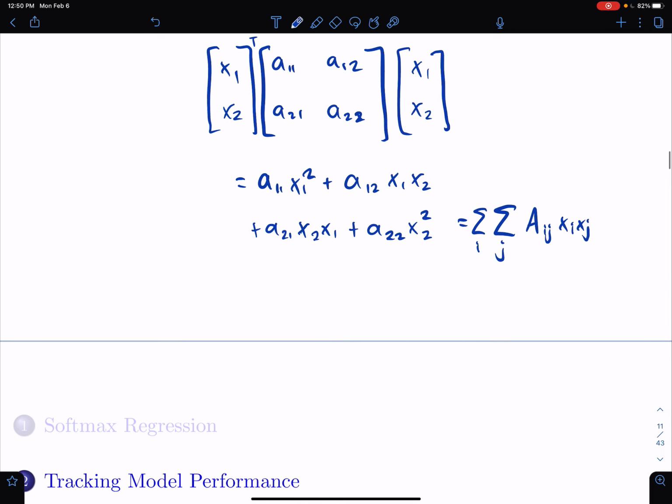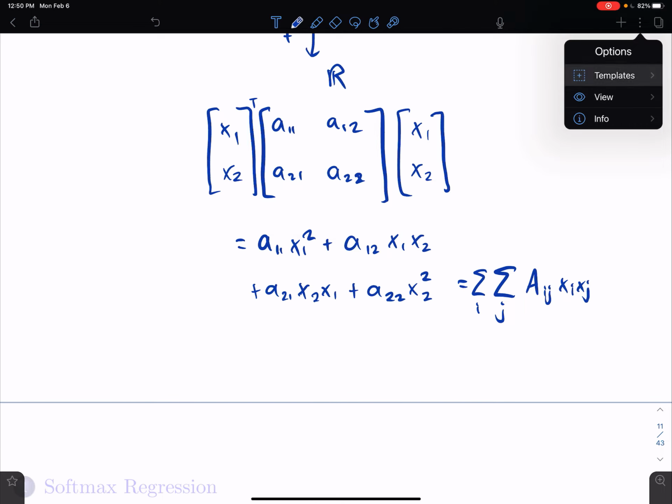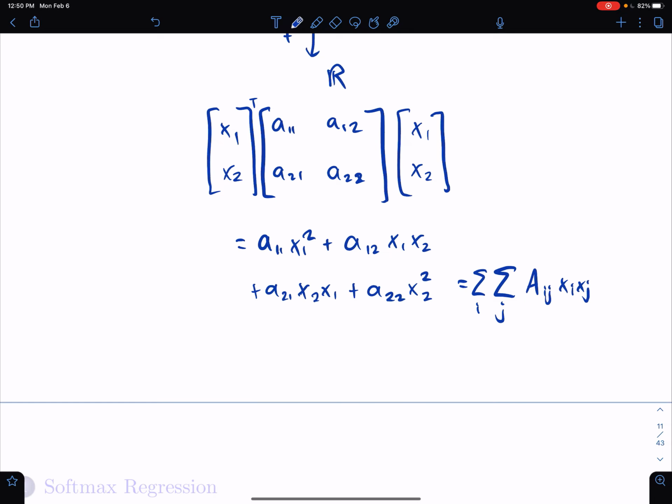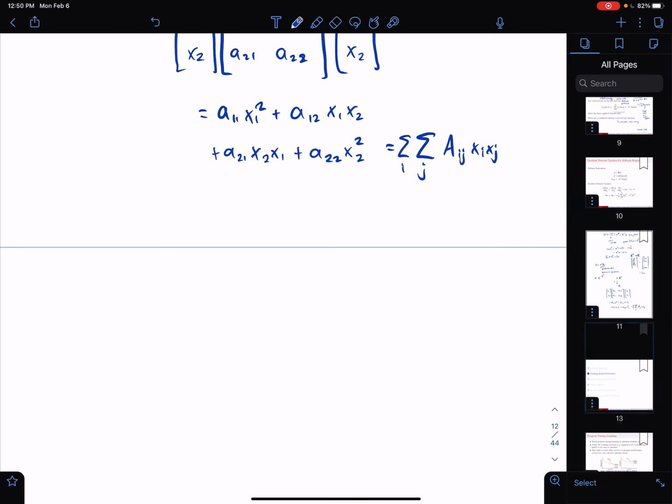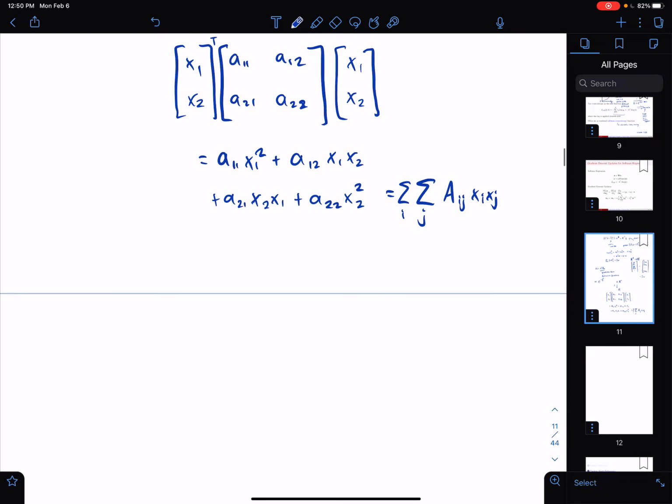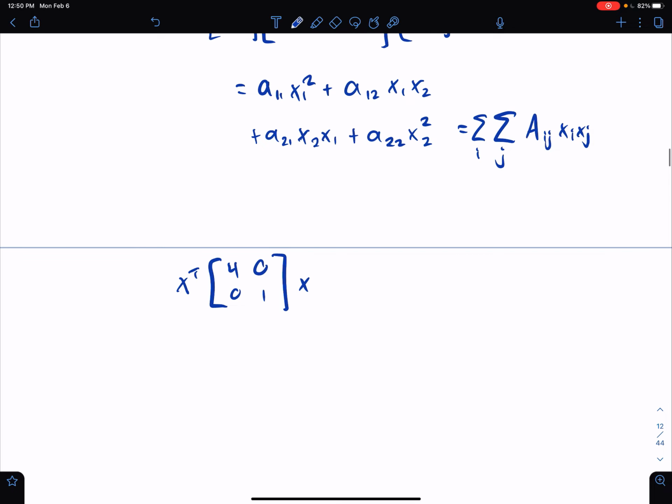So one thing you could do right now is, let me add a page. Sorry. You can consider a function like, let's say we have x transpose times the matrix 4, 0, 0, 1 times x. How would you go about visualizing this loss function? So this could be like a linear regression objective. We find that it's 4 in the first dimension on the diagonal and 1 on the second dimension. Is there a potential way we can visualize this, using the tools we've learned so far?